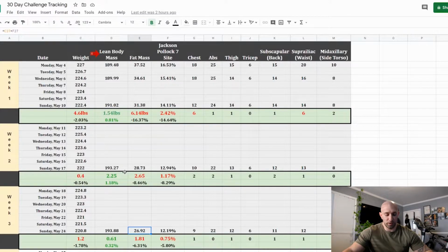These last 2 weeks, I lost about 4 pounds of fat mass, muscle memory or lean body mass went up about 3 pounds, scale weight was only 1.6 pounds, so that's awesome. Another cool thing to note is with the site readings, you'll see that some body parts are actually more stubborn than others. I'll give you an example.